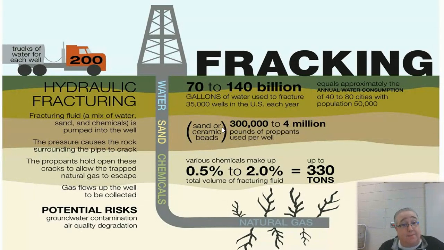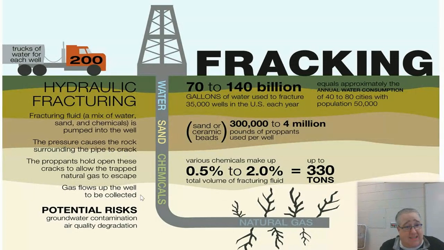Sometimes they'll use sand, sometimes they'll use what they call ceramic beads. They're like little ceramic granules. They call those things proppants. What proppants are is, when they pump all this stuff down, it's under a tremendous amount of pressure, and it forces and cracks all of the rock, and it lets the gas escape. Well, the proppants, the sand and these ceramic beads, get into these little cracks and crevices, and they keep the rock open, which allows the gas to get out, and then we can access it and pump it back up.